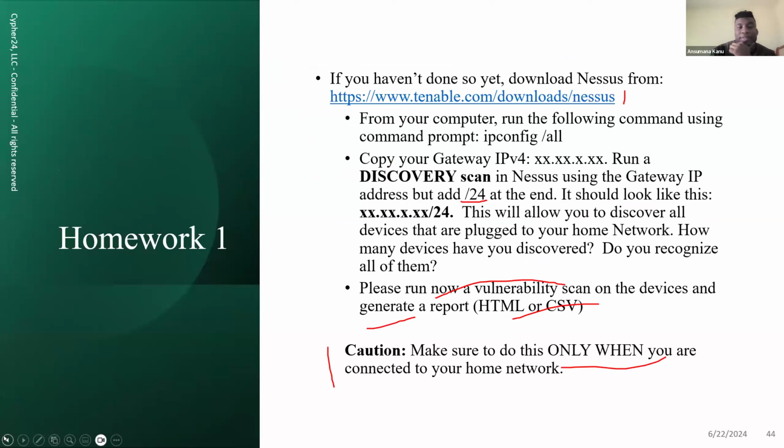Real quick about the vulnerability scan. I had a buddy who started a cybersecurity business. He went to small businesses and ran a vulnerability scan, and I think the business lawyer told him, hey, you cannot do that, you can get in trouble.